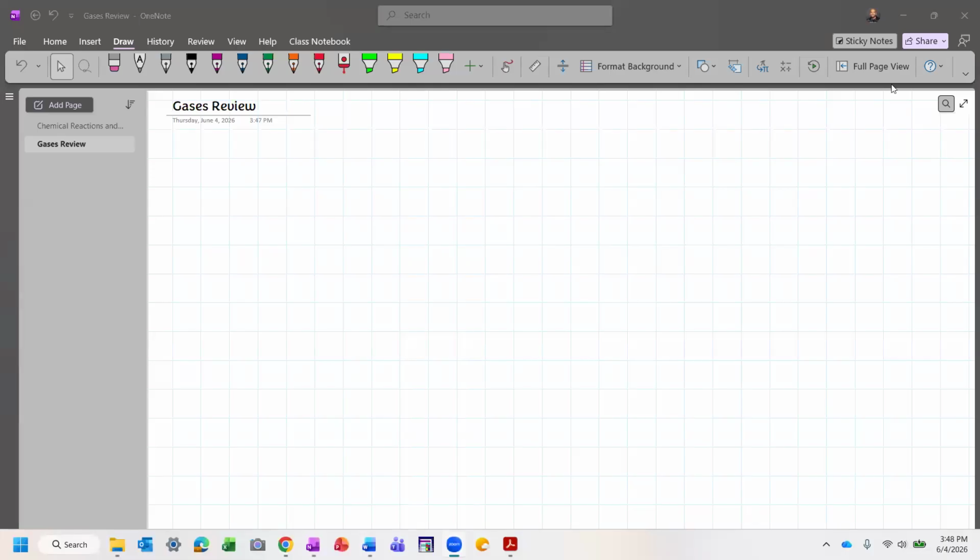Okay, so the next thing that we're going to do is take a quick review on gases, which is one of the physical states that you would have learned about in Gen Chem 1. So in order to understand gases, one of the theories that we use a lot to explain the behavior of gases and just matter in general is something called the kinetic molecular theory. And this is often abbreviated as KMT, kinetic molecular theory.